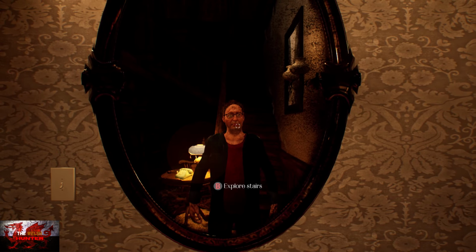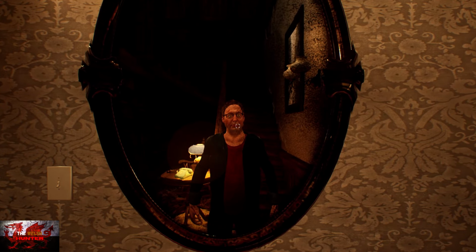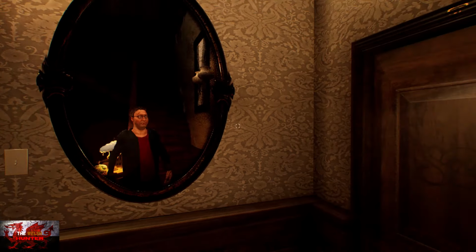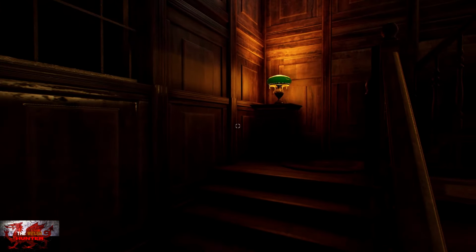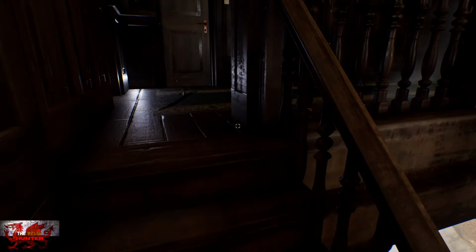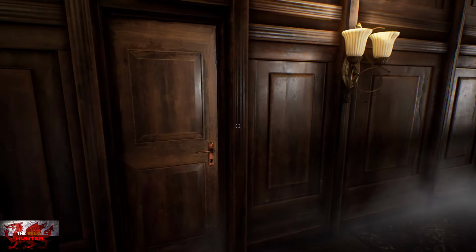So press the B button here. We're going to explore the stairs once again. There we go. And of course the whole fog thing's going to happen. So what we're going to do is just head up the stairs, of course, and it's going to get all spooky. By the way, I do actually love our main character's sarcasm, where loads of spooky stuff's happening, but he's just like, wow, this is scary, huh?